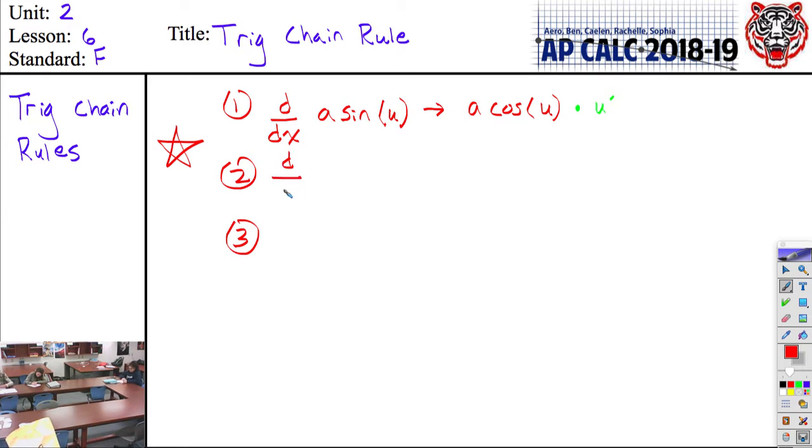Second rule, out of the three rules. The derivative with respect to x of some constant times cosine of our inner, u. That turns into, any guesses? Sine. Good guess, yeah, and it is sine, but something happens. So there's the a, and there's a negative. Yeah, derivative of a cosine is sine, and always remember you're still multiplying by the inner. I'm only writing the outer for you. Yeah, so negative a sine u.